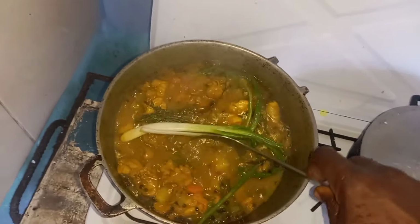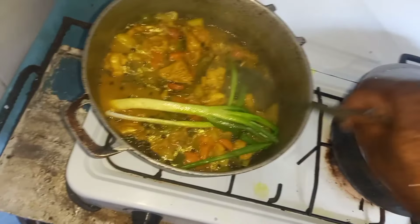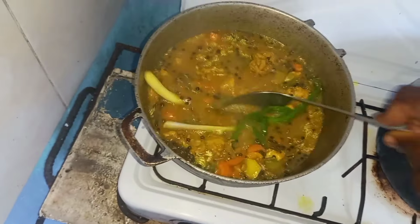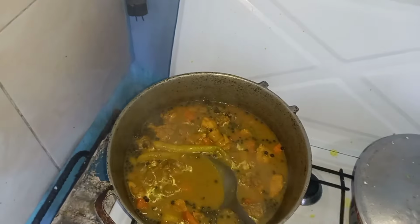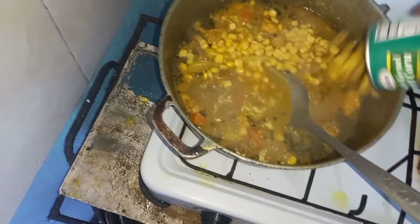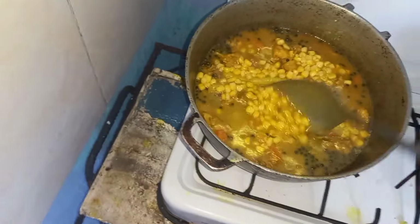Yeah man, the curry chicken has gone down, you know? Yeah man, simmer down, man. Real flavor and spiced up. Yes, my peeps, see there? See sweet corn, you know? See curry chicken go down there? Yes, all the sweet corn to it. Yeah, this is all delicious, man. Yeah, nice.